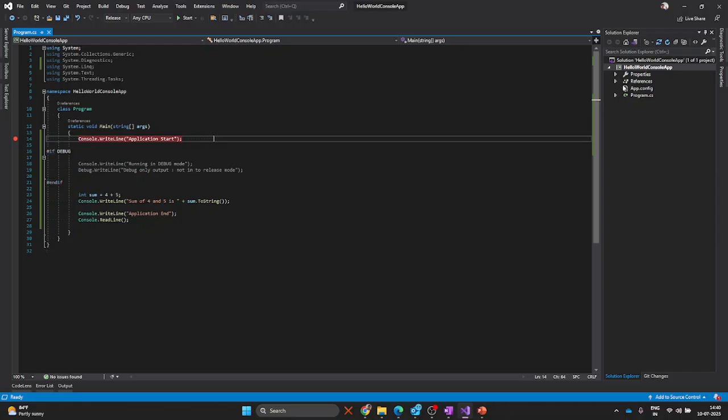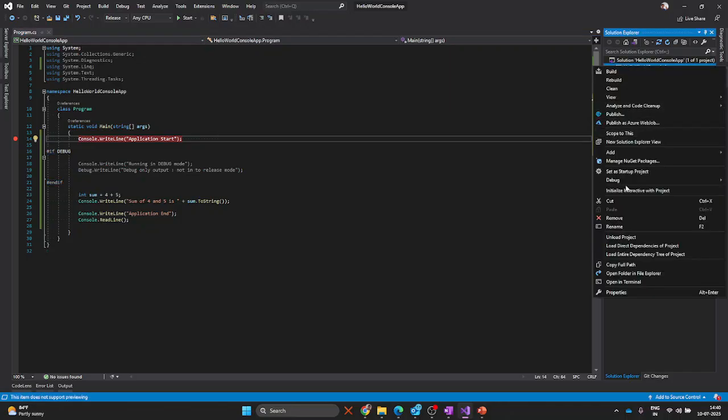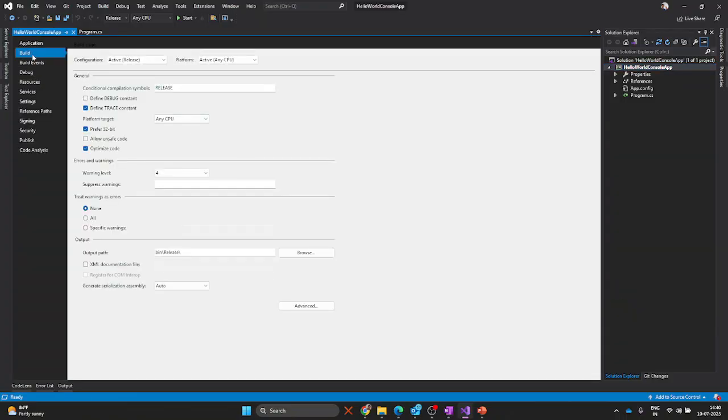You also have to check: right click on the project file, go to properties, and in the build tab this has to be release mode, and here you have to write release like this.